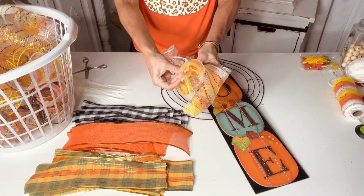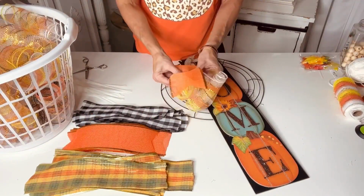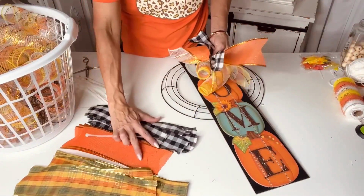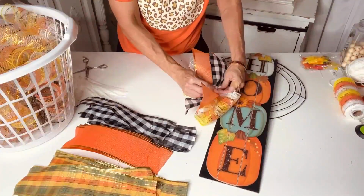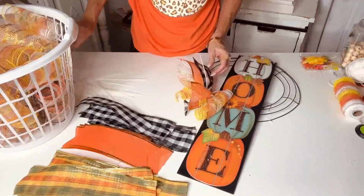And then I'm going to take 2 bundles of deco mesh, pinch them together with my fingers, and then add in 2 of these bows. And I cut my ribbons about 11 to 12 inches. That way they were a little bit longer than the deco mesh. But you could cut them about 10 inches. They're just going to get swallowed a little bit more into the deco mesh.